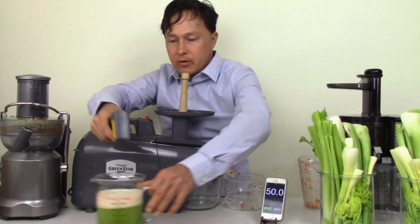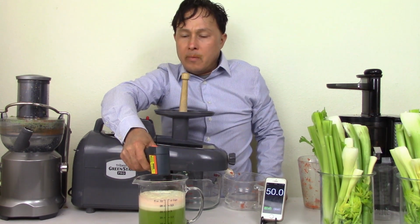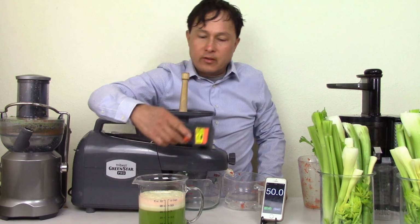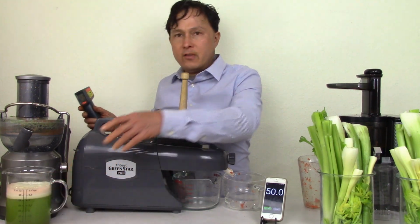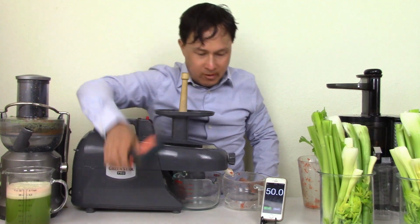Spin that up, and let's go ahead and check the temperature on this guy. Checking through the foam, 61, 60.5. Let's see, measure through the side. We'll just go with the 61. So 61 degrees is what it was. Let's see, what was it before? I don't know, 58 or was it 61? I don't even know, but whatever, I remember 61.